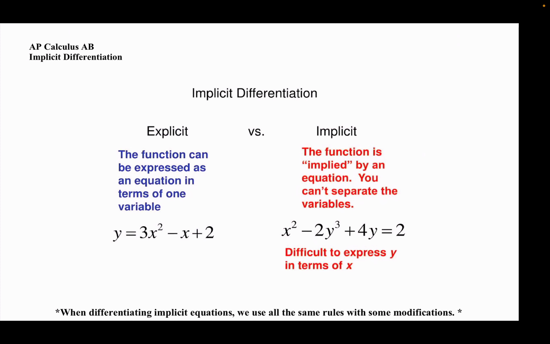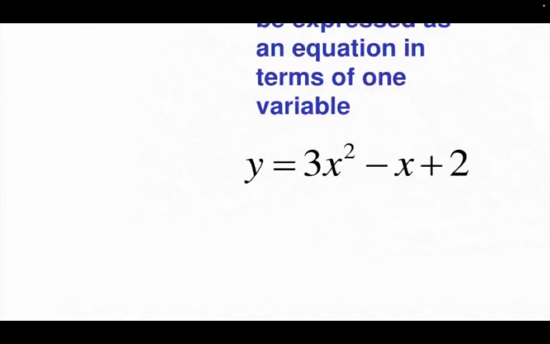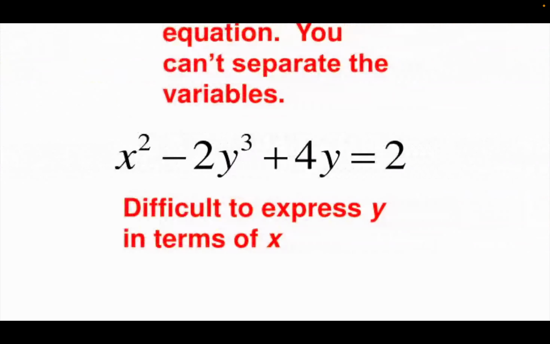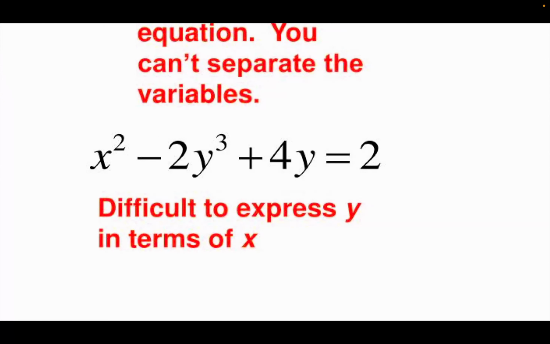You can see on the left one here, I know it's not blue on yours, but y is separate from x. Y stays over there, x stays over there. That's explicit. That's the way we're used to doing things, right? We live in an explicit function world. That's where we deal with those things, right? But sometimes x and y can play in the same playground. They're called implicit. Those are called implicit.